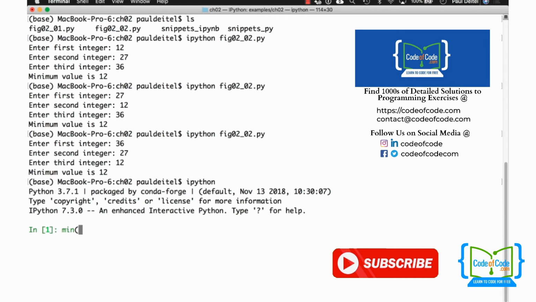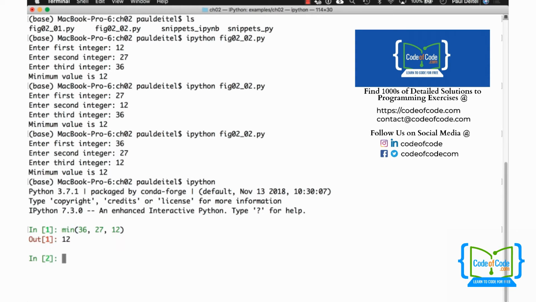So min is a built-in function, and if I hand it 36 and 27 and 12 as a comma separated list of arguments, it will automatically, once I press enter, call that function, pass in the 3 values, and as you'll see, the result is indeed 12. And similarly, let me just recall that statement and edit this to be max.